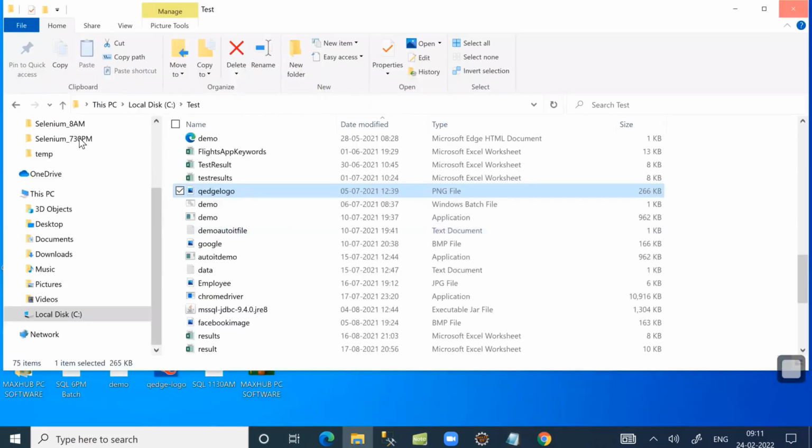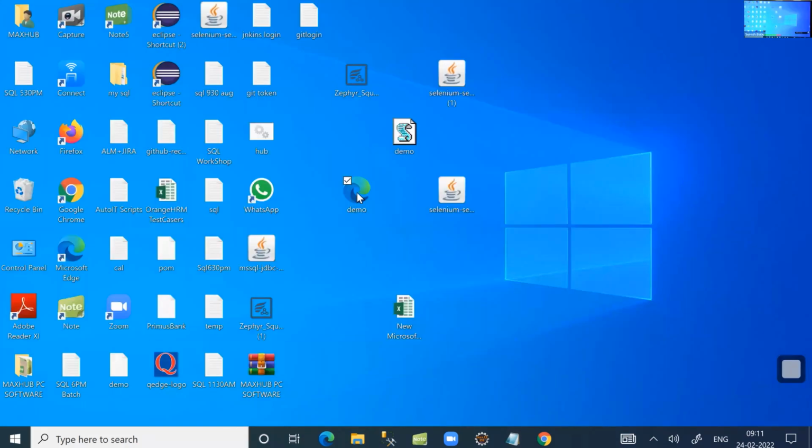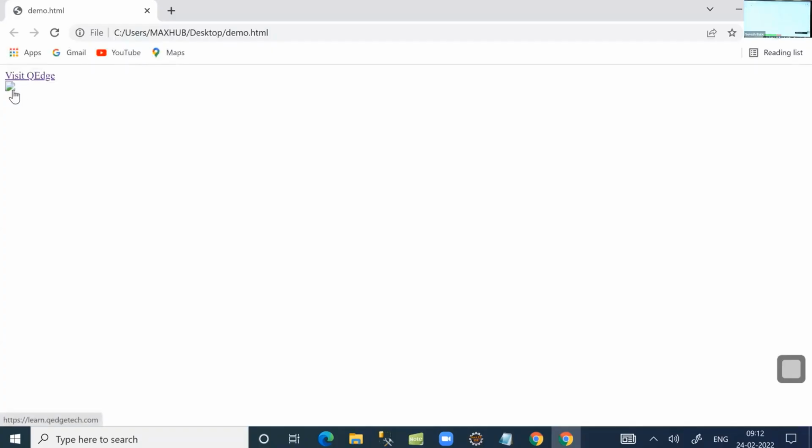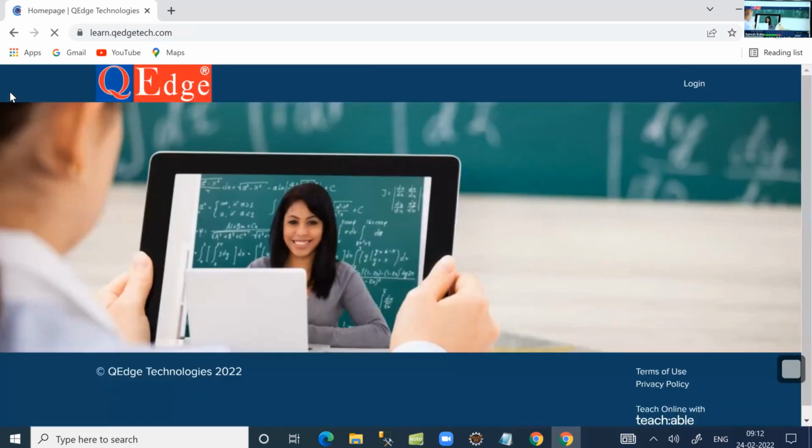This is what happened in the Primus Bank application. Rather than showing plain text, for appearance purposes, they created an image. Actually, the QH logo is not actually the pixels; we have to ask a person to compress it. The valid format of the image you have to print here. Anyhow, see, it is a clickable image. I'm clicking it, it redirects to plan.qtech.com. In place of a plain text, the programmer inserted an image here.